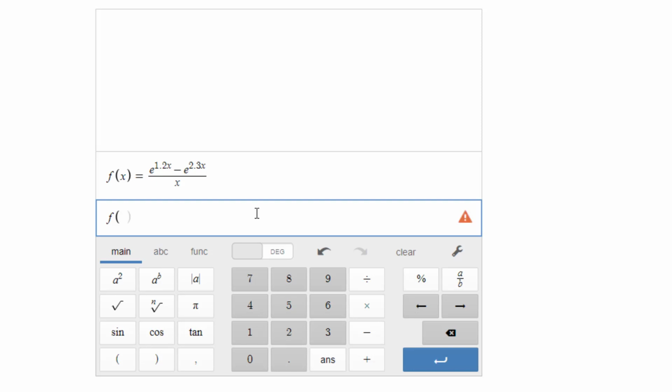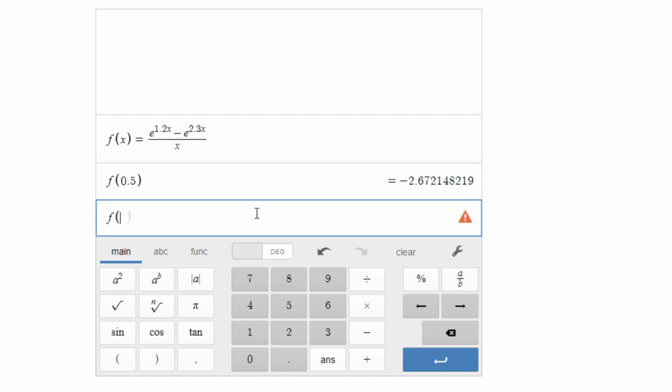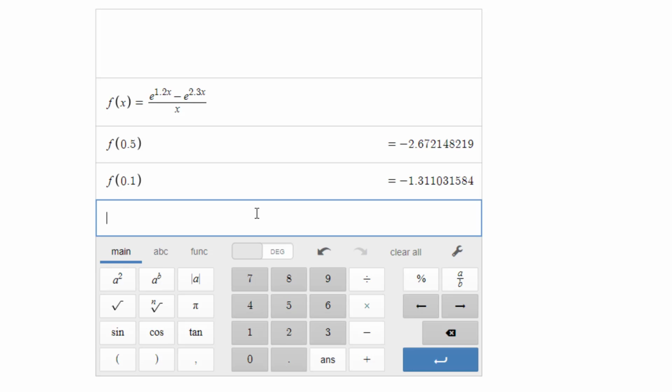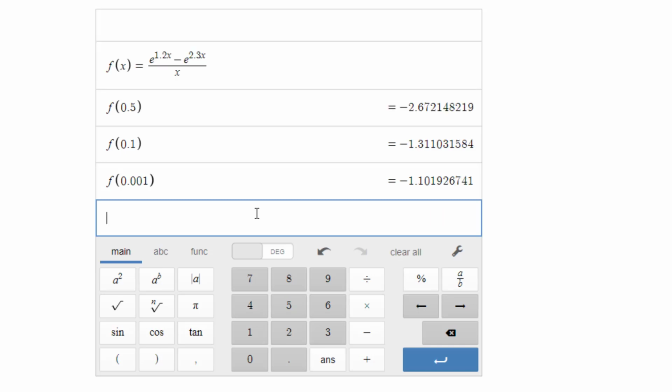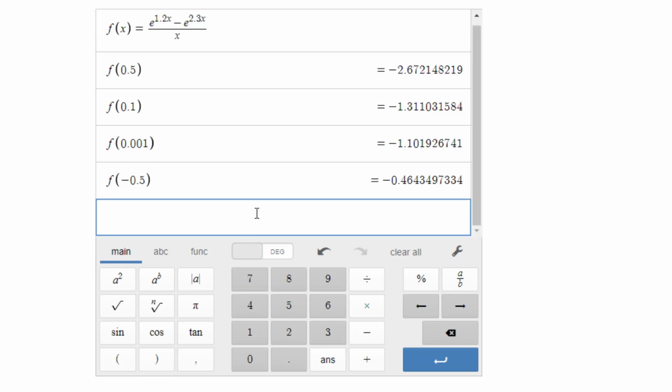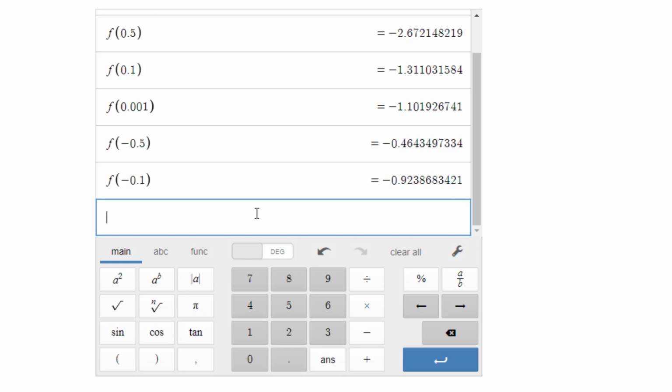So you say, what is f of? Remember, we want to know what is the value of this function as x approaches or gets really close to 0. So we'll test values near to 0, like 0.5 or f of, let's say, 0.1 and so on and so forth. So you could do it this way. You don't want to plug in 0 because you could see that would cause division by 0 in your function. And don't forget, you need to test both sides of 0. So you want to try the negative values as well. You don't want to just try the positive values because there could be some weird behavior on the other side of 0 that you wouldn't be catching.